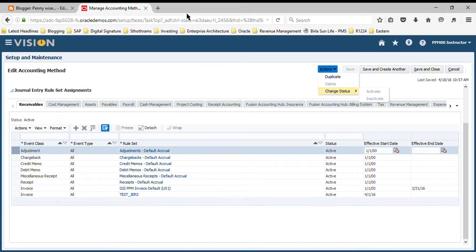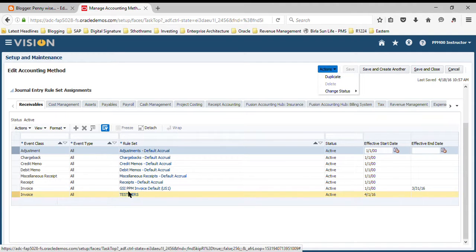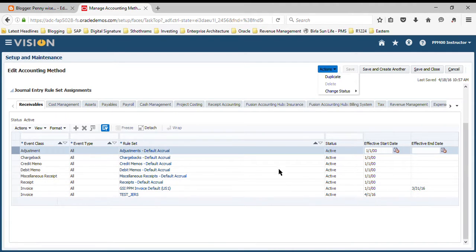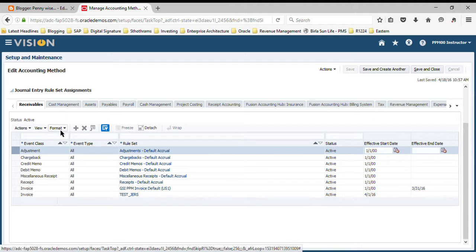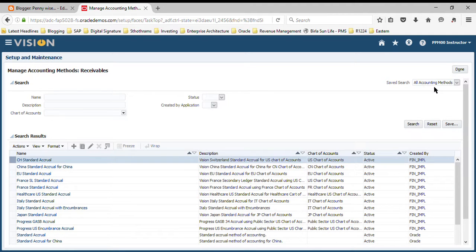And the third step is I created a duplicate of the standard accrual method, US standard accrual, renamed it as US standard accrual copy, end-dated the existing event class invoice, and created a new event class invoice with my rules at test JERS. The last and final step is to attach this to our ledger.